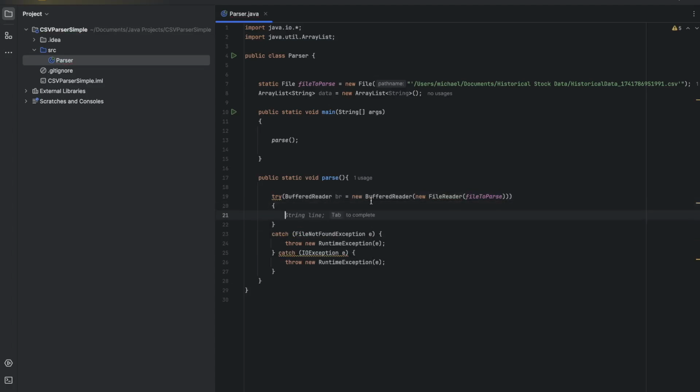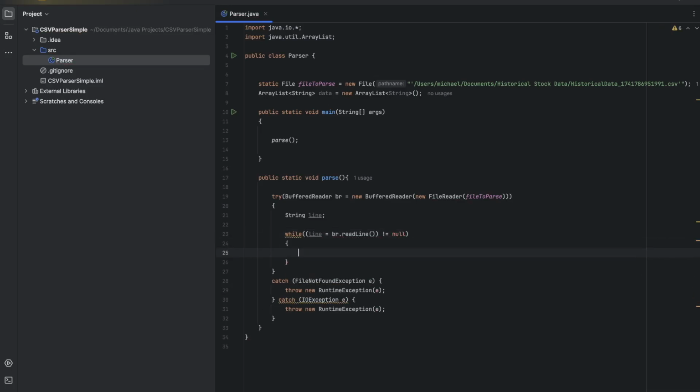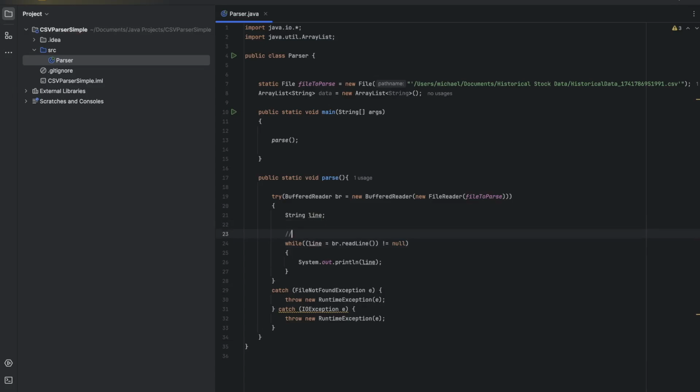So after that, you're going to want to make a temporary string and call it line to read each line of the buffer reader. And there's two ways to do this. The first way is you can assign it while incrementing it, and that's what they do here in the while. So while line equals, there's only one equals, br.readline, and I didn't understand this at first, so I'm going to show you both methods and show you that they're the exact same. So while line equals br.readline, and it's not equal to null, read every line and then print the line.